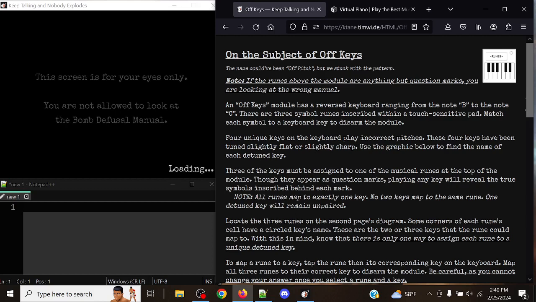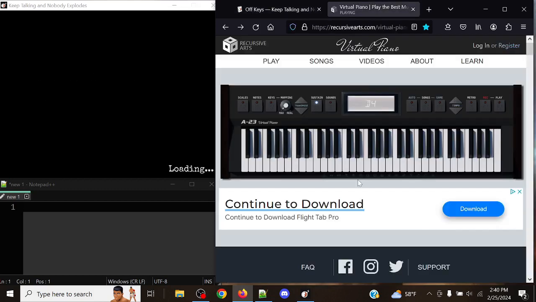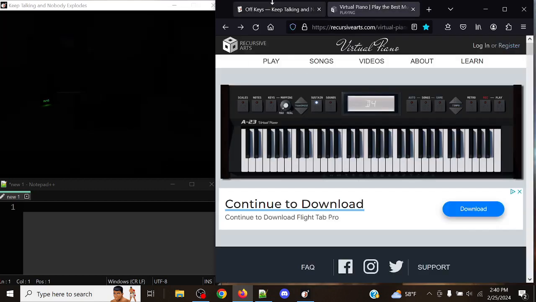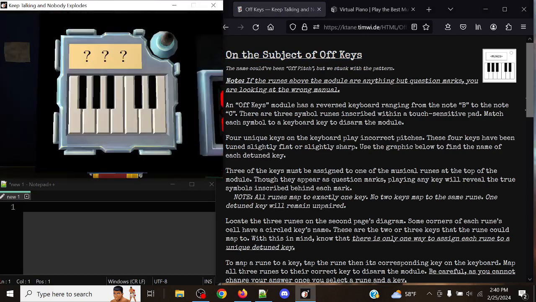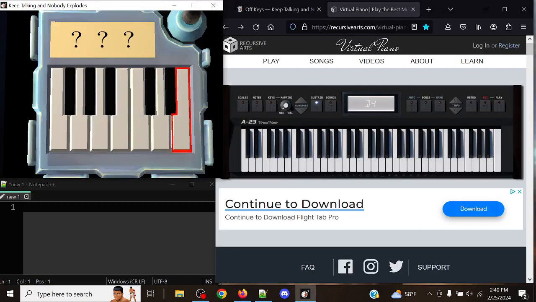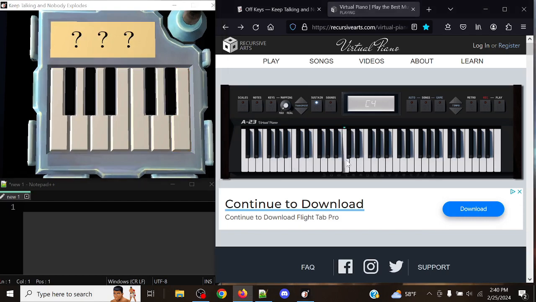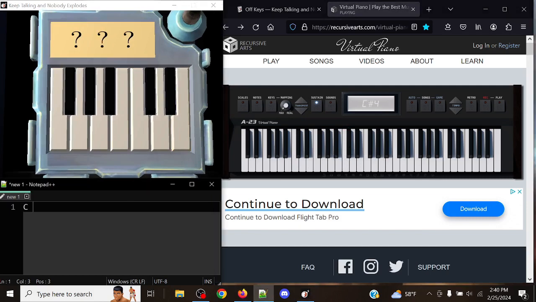You can use a virtual piano if you want to. It's not the most ideal way, but it definitely is a nice way to make sure that you are using the correct notes. Or you can simply note the notes. You can be cool. So let's start with Charlie, I guess. Let's do the right way. Charlie. So Charlie is wrong. I believe it is playing Charlie sharp. Yeah, it is playing Charlie sharp. So Charlie is one of our first ones that's wrong.